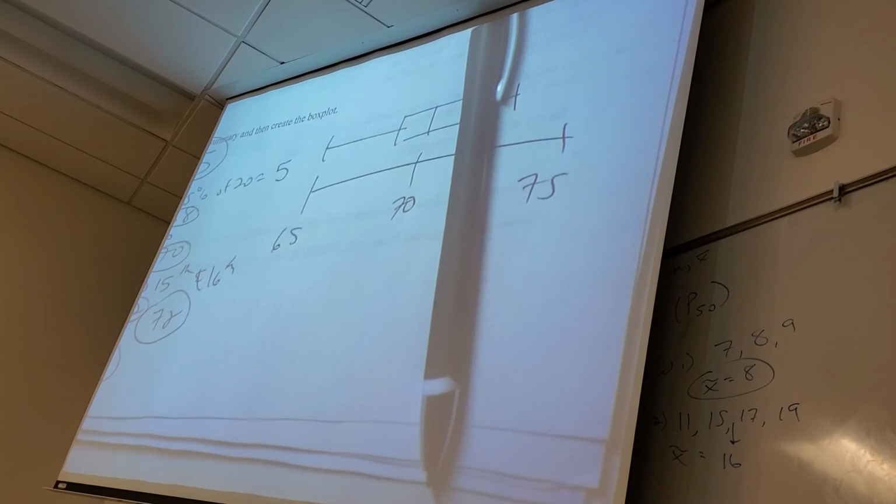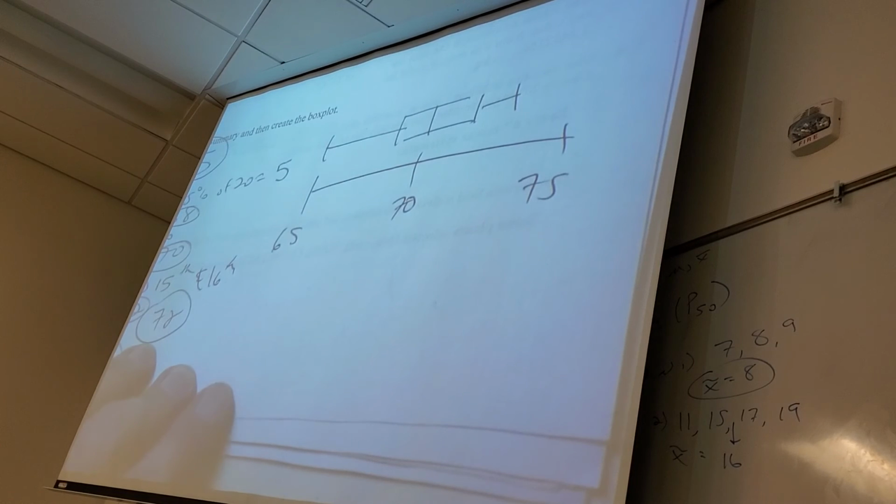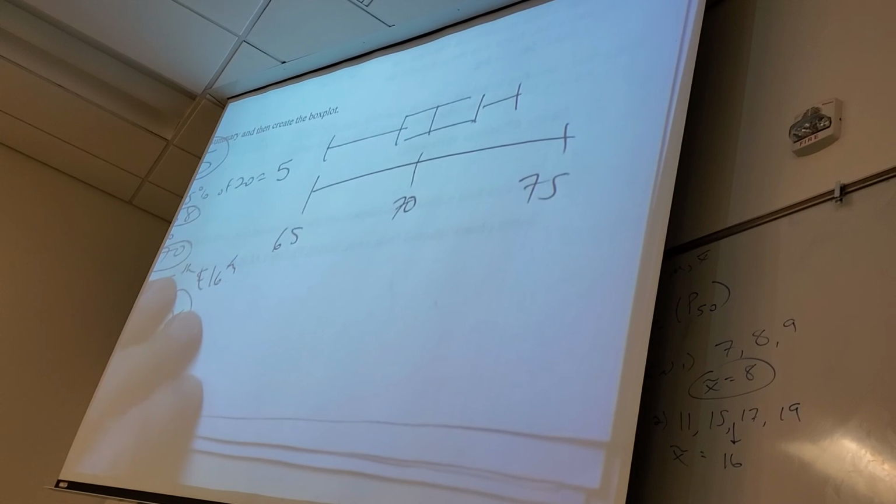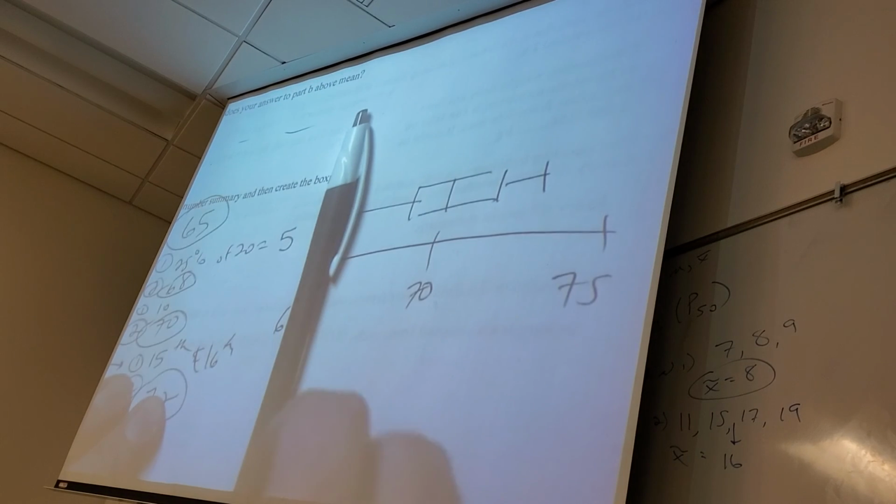Probably a dumb question, but we won't get graded on the fact that our scale is from like 60 to 75 or something like that? As long as it's consistent, you're good. Just don't go 68, 72, 89.